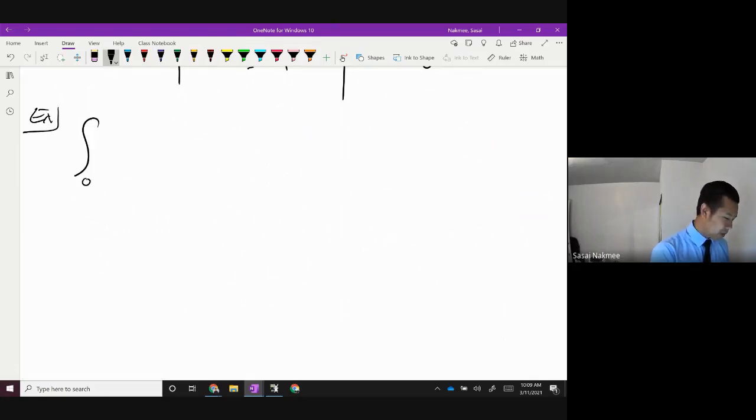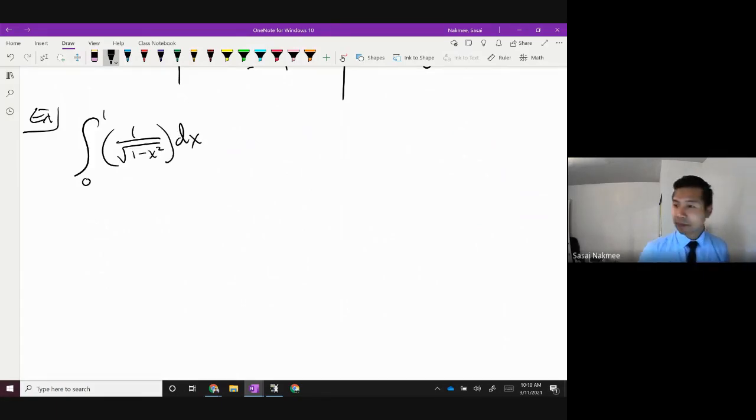This one right here is going to be the integral from 0 to 1 of 1 over the square root of 1 minus x squared dx. Your mind might be rushing through some different techniques that you need to go through, but this one actually is a very, very straightforward one if you have the idea of what the original function should look like. You don't need to do any techniques, any steps on this one. You just need to know what the antiderivative of this one is.